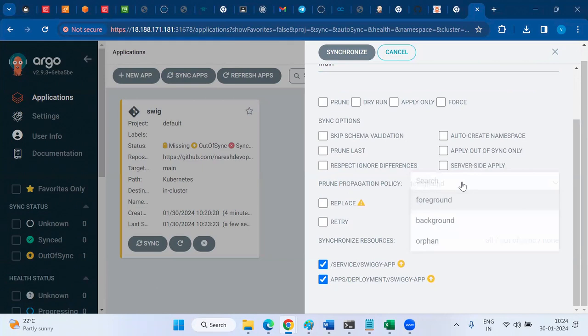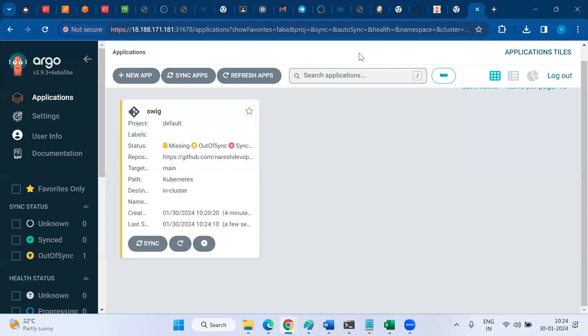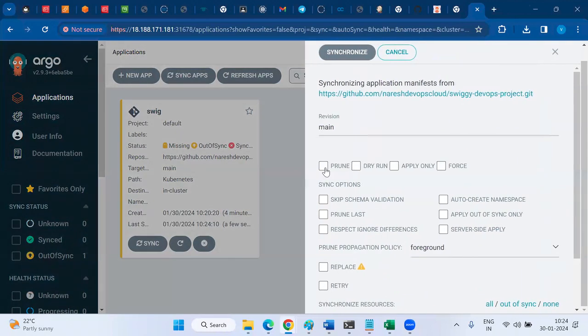Prune foreground, background, no, not required. No sync. What is this here?